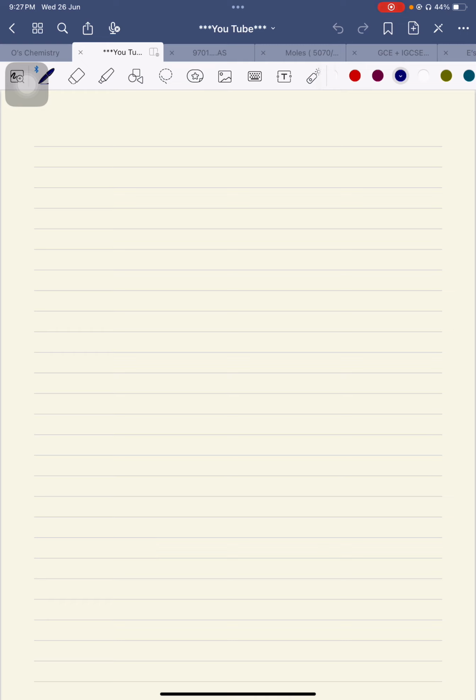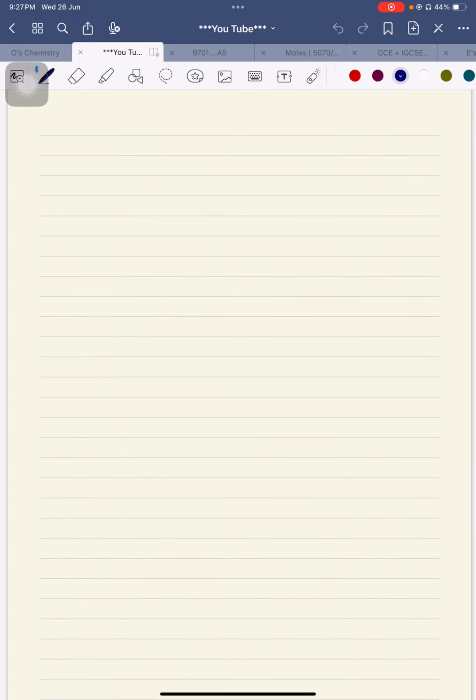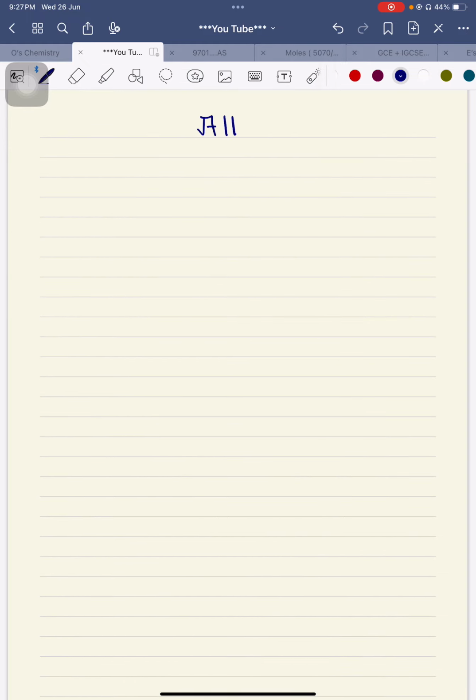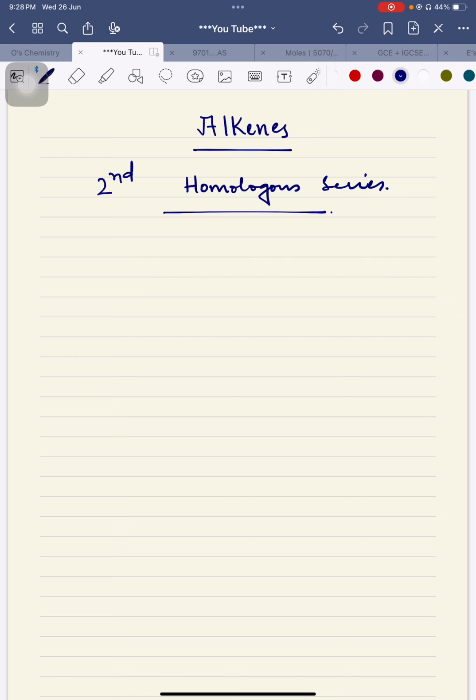Right now, today we are going to start a very new concept, and that is called alkenes. It is basically another homologous series. You may say this is the second homologous series which we are going to start today, inshallah. Okay. In case of alkenes, if we are focusing on the basic concept of alkenes, a student should know this thing, that there must be at least one carbon carbon double covalent bond in an alkene.